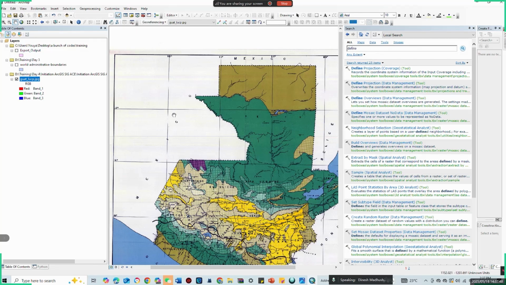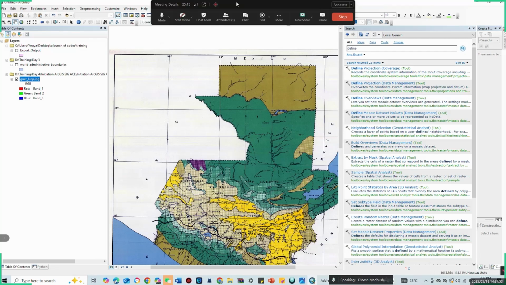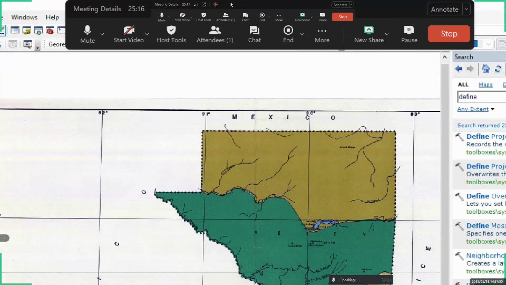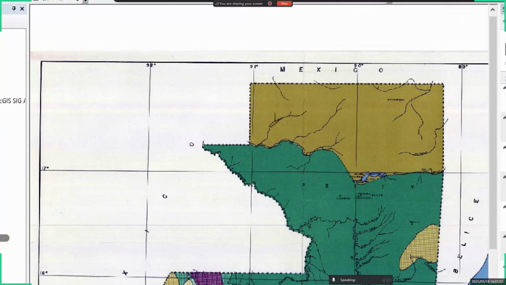So this first point over here, the x and y, minus 92, 17. We're going to be doing the same for this one: minus 91, 17. We're going to take 4 points from the map to use for the georeferencing. This is how we're going to do it.